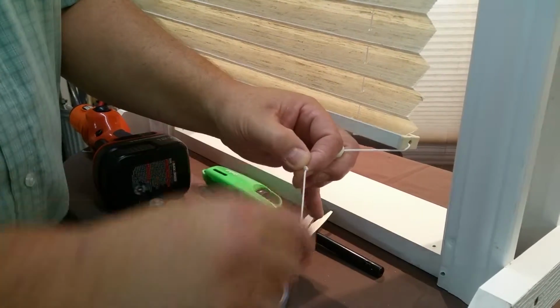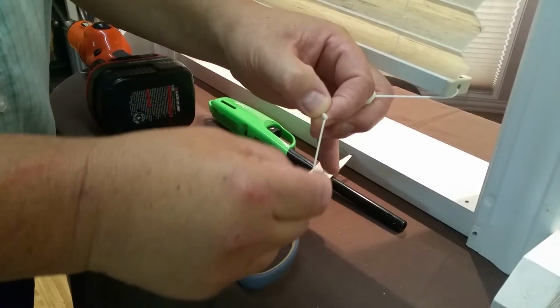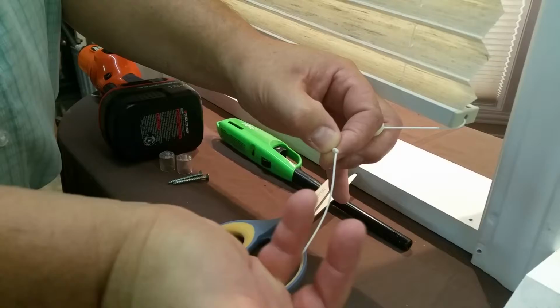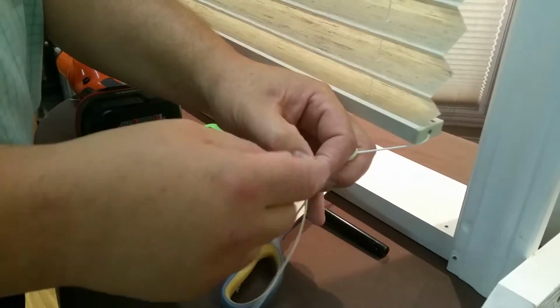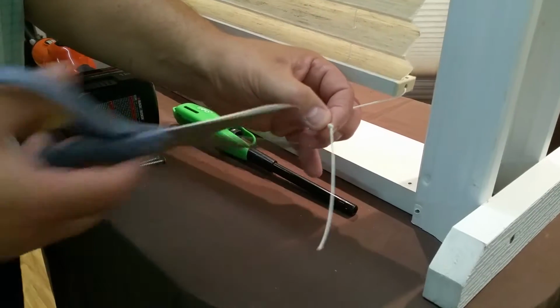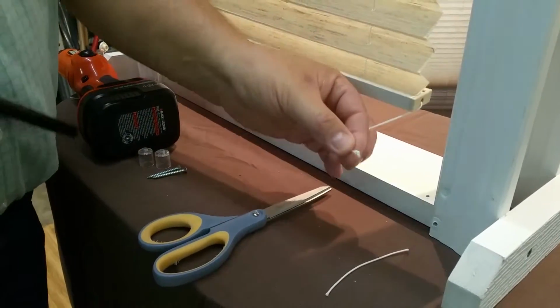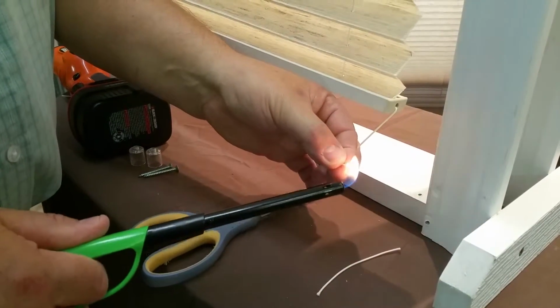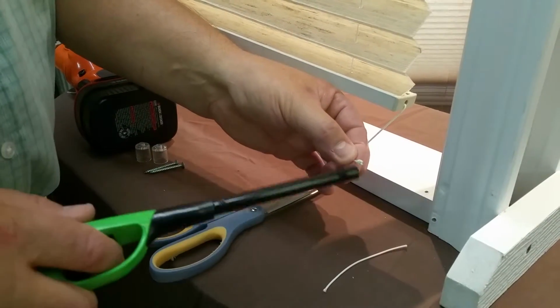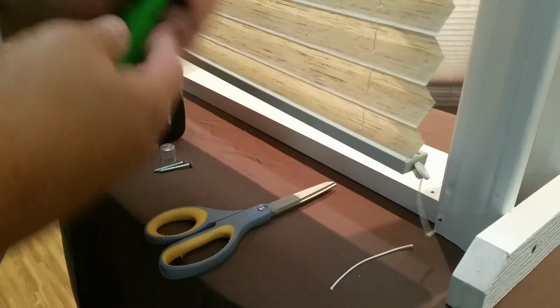The reason that we leave this extra is because if the shade is too tight, you can loosen the knot and stretch it down, creating more strain. It's going to loosen the shade up, but we've already determined that we're pretty much right on the money here. You just want to cut the tip of that off. Don't burn your fingers, but you want to torch the end of where you made your cut, because that's going to prevent the cording from fraying.